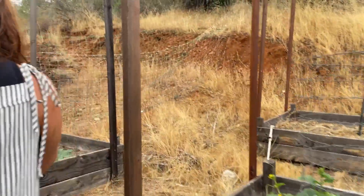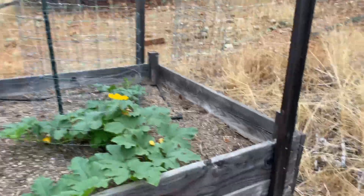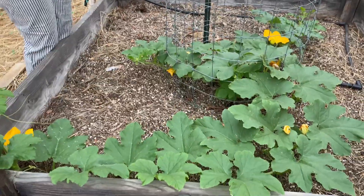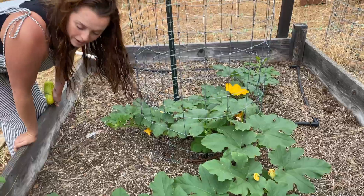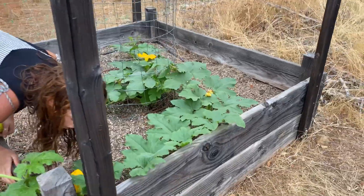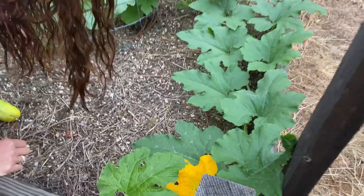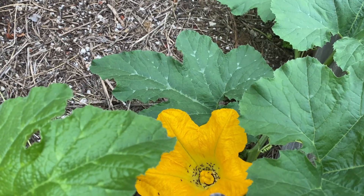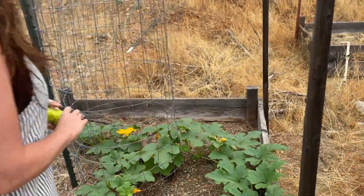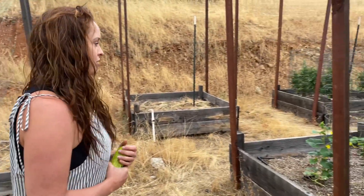Let's go see the pumpkin! This is the one that was in the long bed that I transplanted over here to try and save it. I was going to be thrilled if we got one. There's ants — get off there, get out of my pumpkin plant! Those might be blossoms coming in down there too — like we could be getting a good amount of pumpkins!